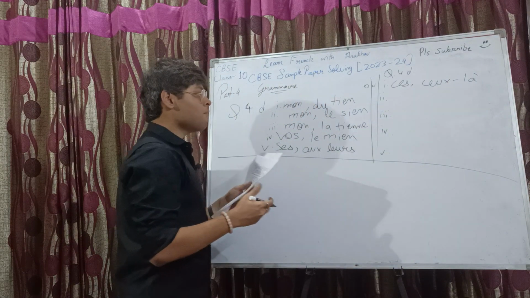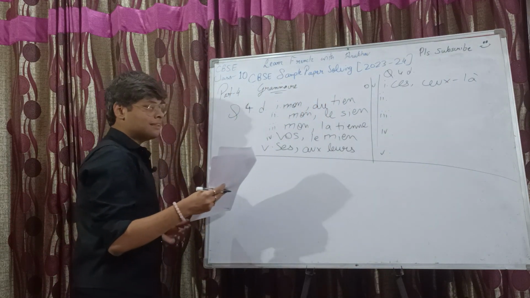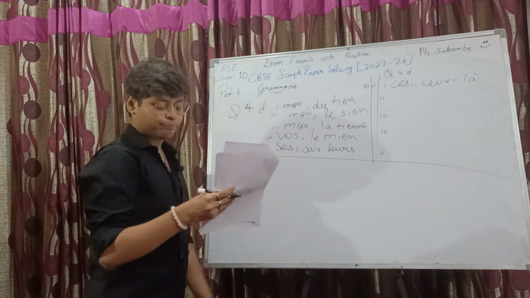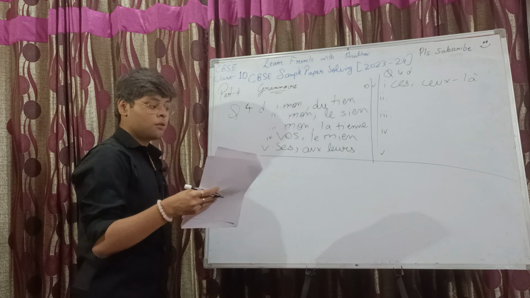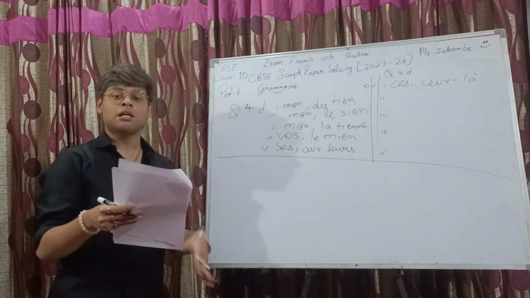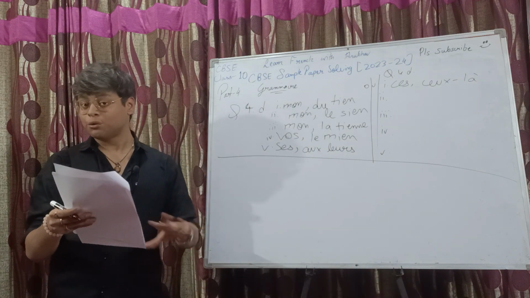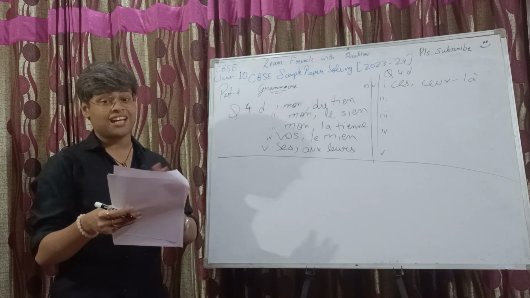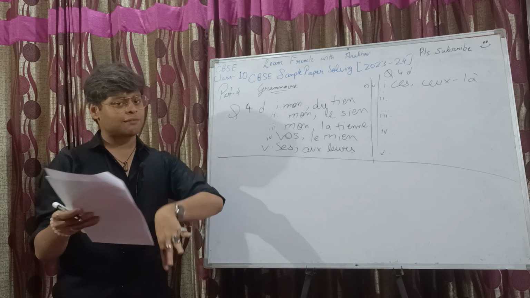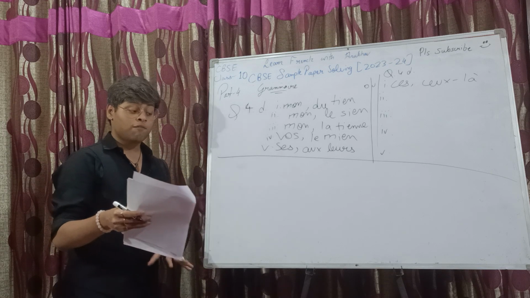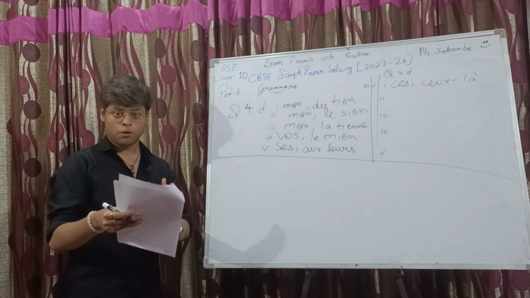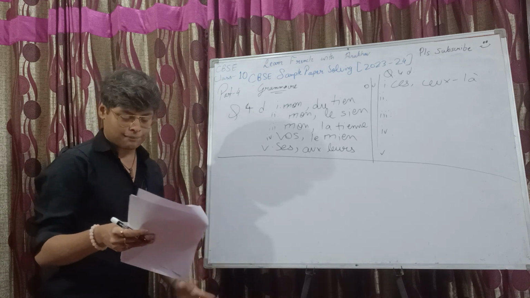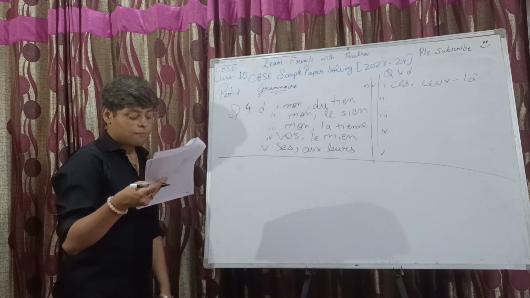pronom démonstratif composé. In simple, we don't have the ci or là suffix. In simple, we are using the pronom démonstratif simple when there's already some indicator in the sentence to give some specification. When there isn't any, then we simply say this one here, that one there. Right. But if there's an indicator, okay, this one of this or this one from there, then we use the simple one. Voilà.